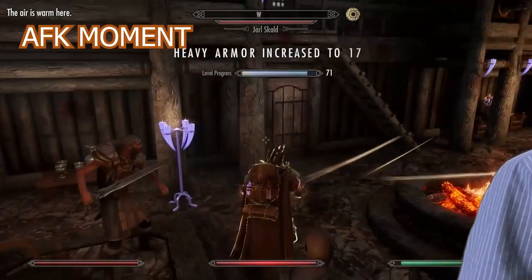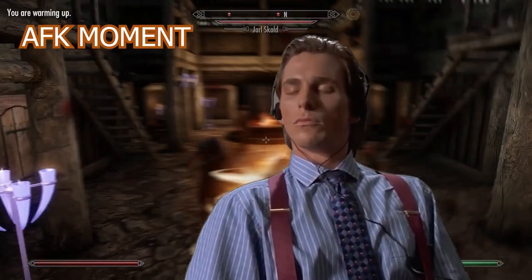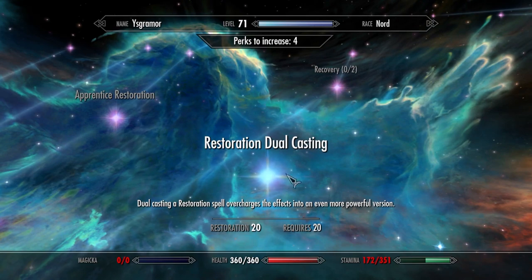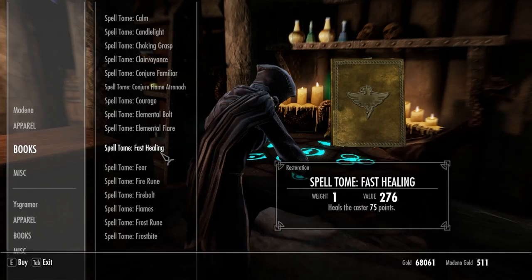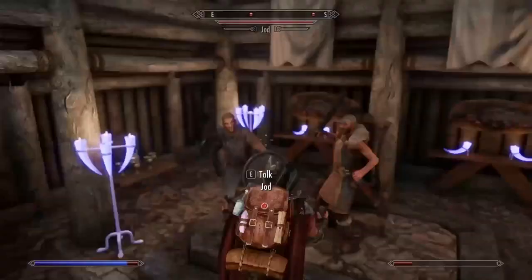And that's how you level up light armor and heavy armor to 100 easily, but it takes time. After you reach restoration level 25 or 35, I don't know, open this perk, use fast healing and repeat. It will level up your restoration faster.